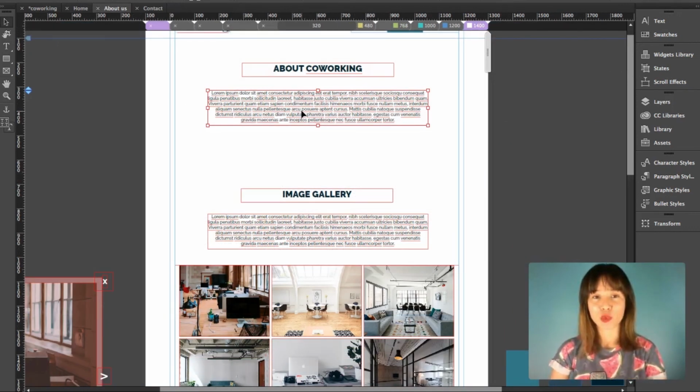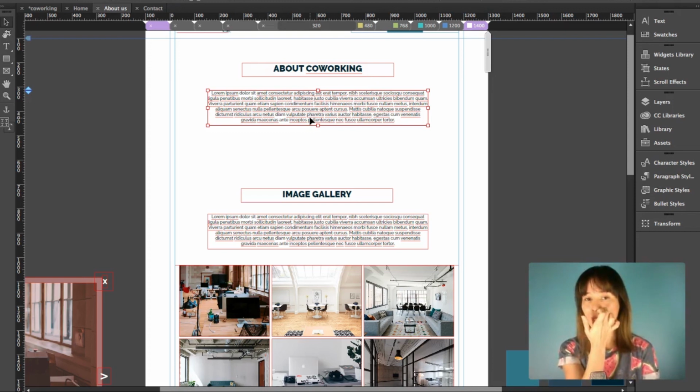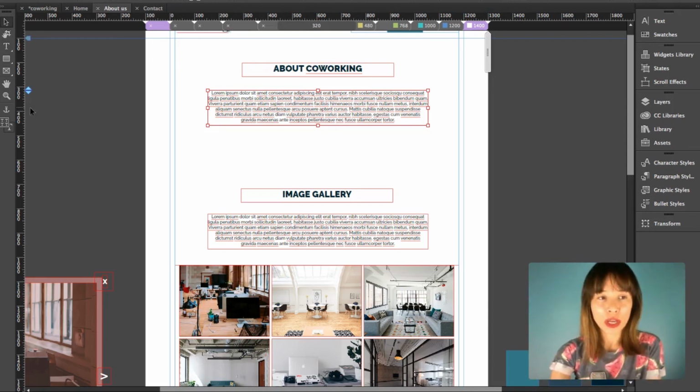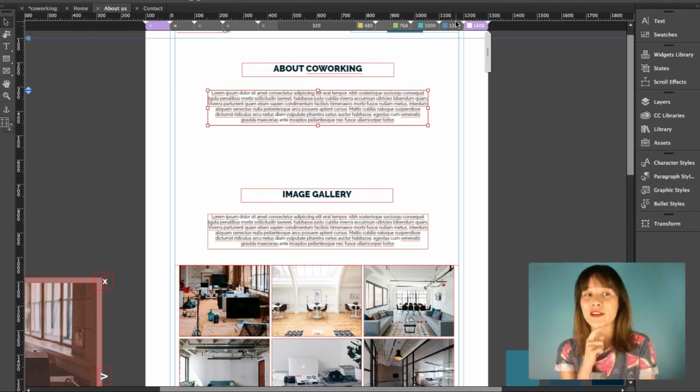Same thing happens with the rest of the text frames. For example, in this text frame over here, we have a little bit more text, not just a title. So if you leave the 4 T's activated, then it will affect all the breakpoints. But if you just want to edit it in a specific breakpoint, then you should change to a single T. In a future chapter, we're going to add all the responsive content and make all the elements responsive. So we'll be using this tool.